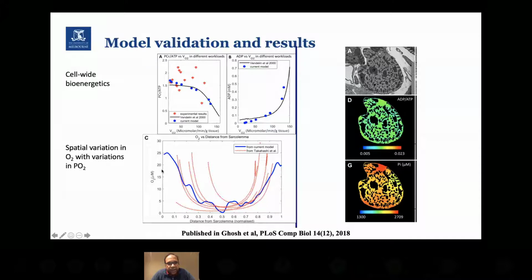We've also simulated oxygen concentration through the cross-section of the cell, represented by the blue curve here, and our model falls within the experimental measurements of that oxygen concentration as well. So we get confident in what the model predicts by comparing it with the experimental data that's out there.